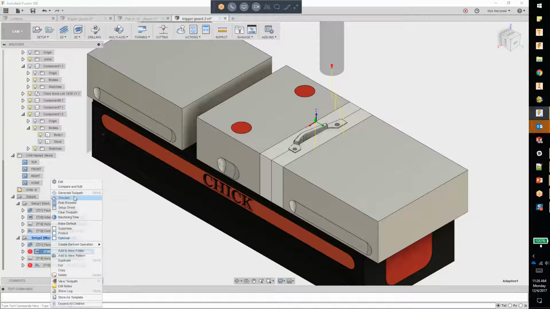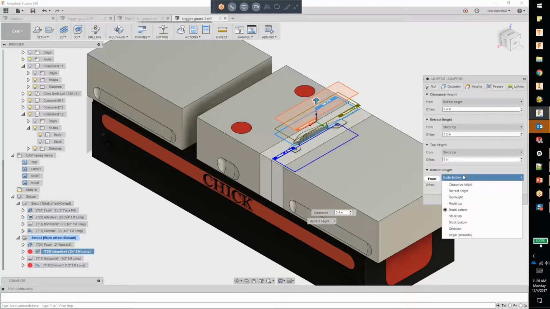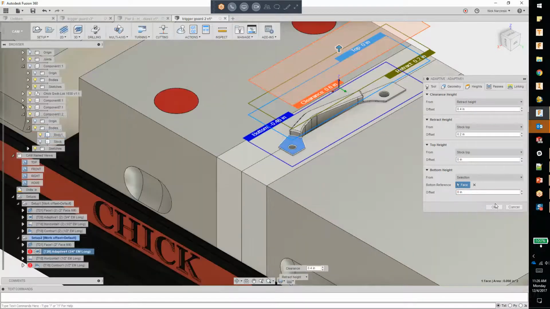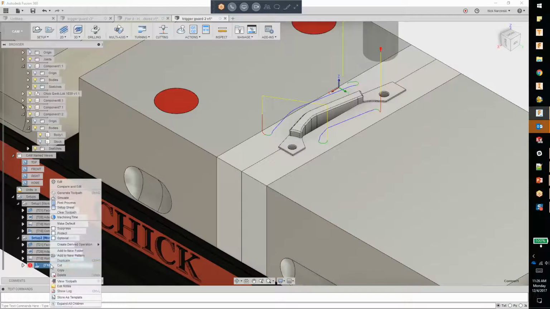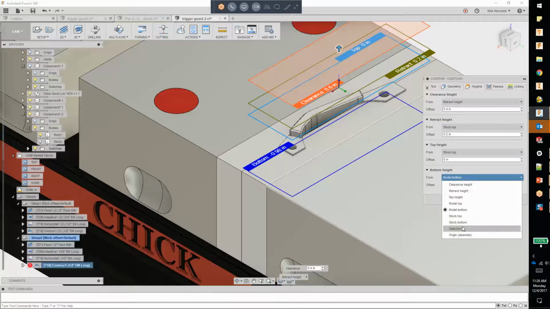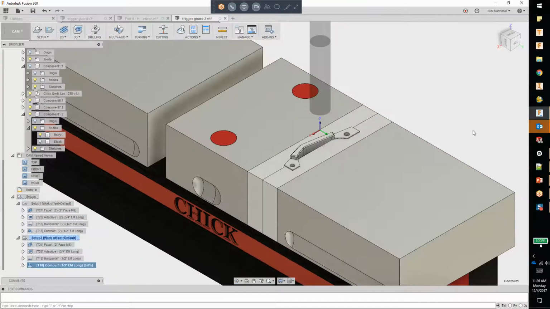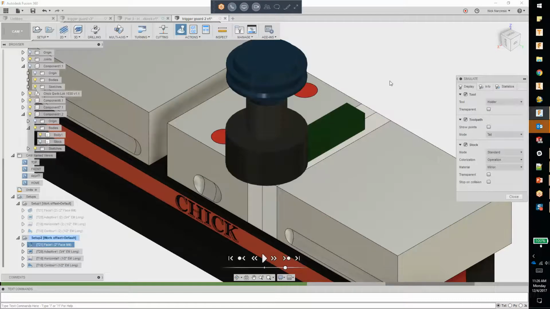And I'd obviously want to change my height so I'm not crashing into my fixture. So I'll just do heights, bottom height, do a selection, pick that face there. Horizontal looks good. Yeah, again, I'd have to change the heights here in this contour. Selection, pick that face. And then we can simulate that side.